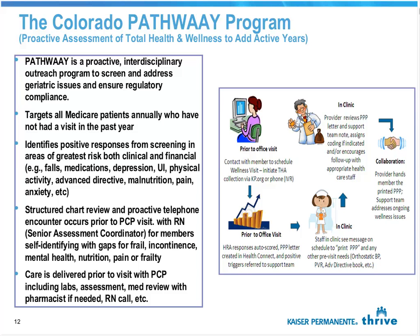We do have a method to collect this data and then send it to our care teams to do a focused review. This particular slide mentions an RN review, but we actually have a team of folks on this pathway team depending on the positive triggers. So if a member were potentially self-reporting at risk for fall risk, incontinence, et cetera, it may go to the RN, but if their only risk is perhaps nutrition, it may go directly to our dietitians, or if it's singularly a mood issue or mental health risk issue, it may go directly to our psychologist team.